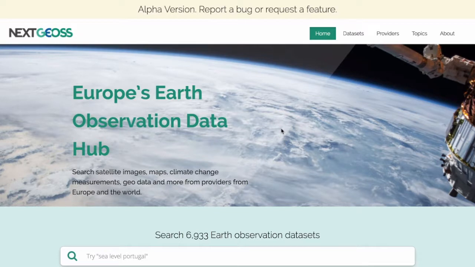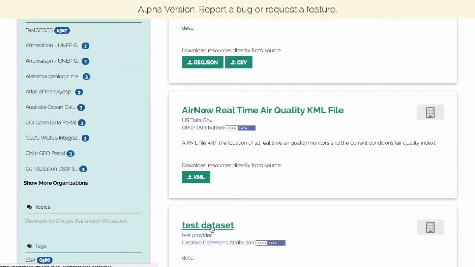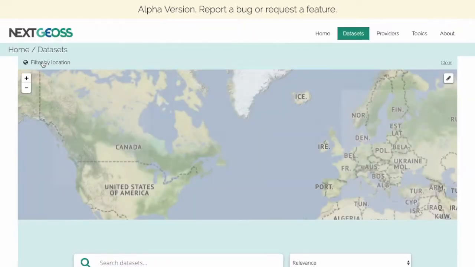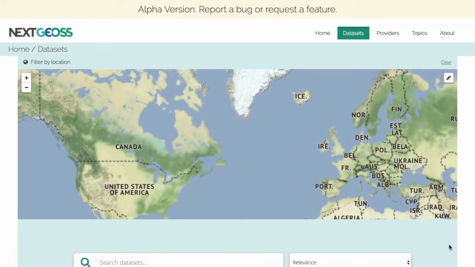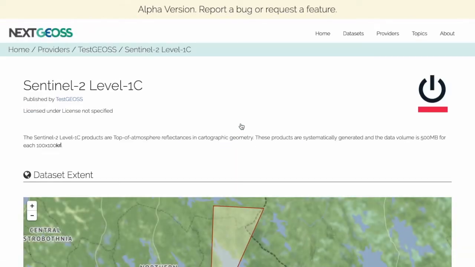So we're on the staging site now. We're going to select a dataset, and we will select a Sentinel-2 mission. And let's choose this one.